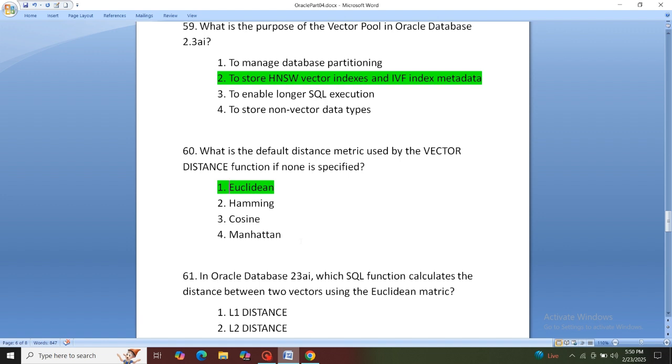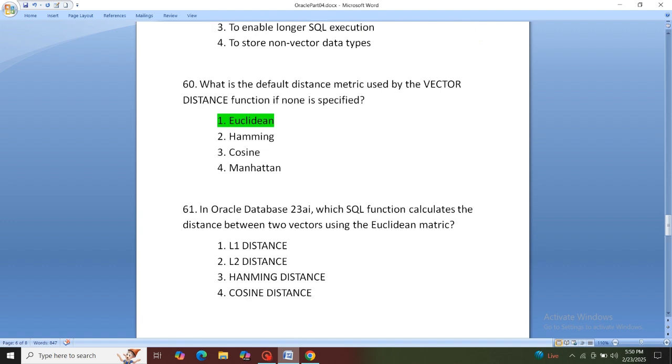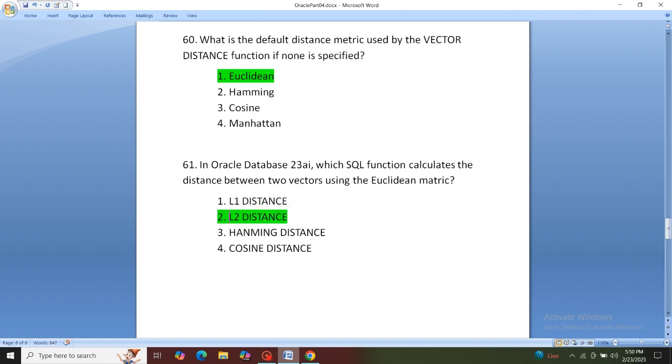Now let's move to the next question, which is: in Oracle 23 AI, which SQL function calculates the distance between two vectors using the Euclidean metric? So it's L2 distance. This question is also from that course only. So basically L2 distance refers to the Euclidean distance, which is the default and most common method for calculating the distance between two vectors in high dimensional space.